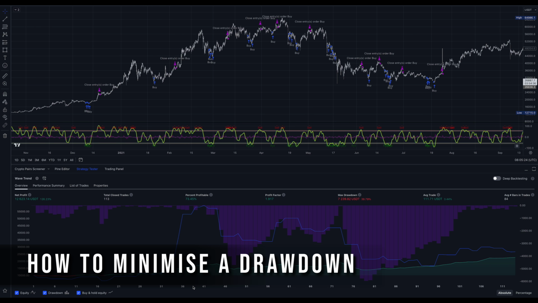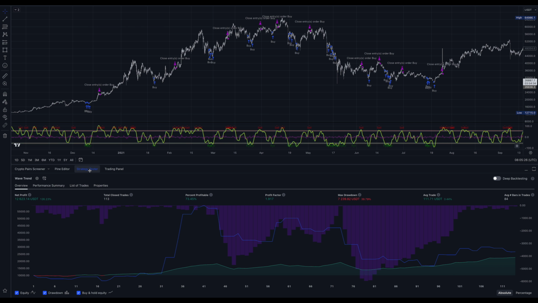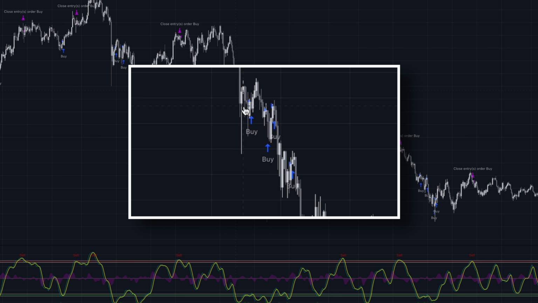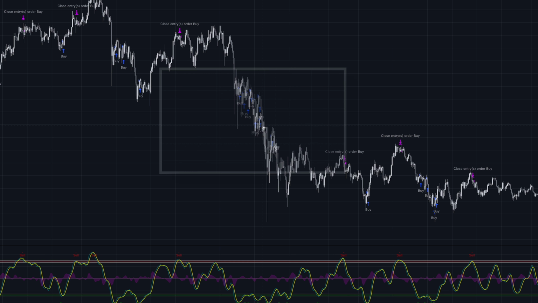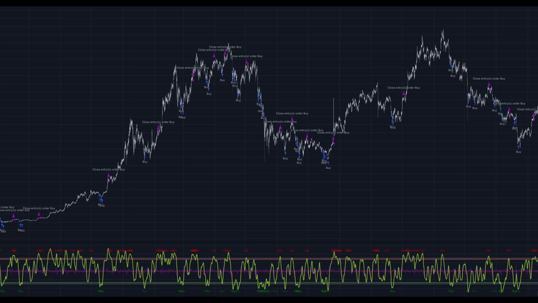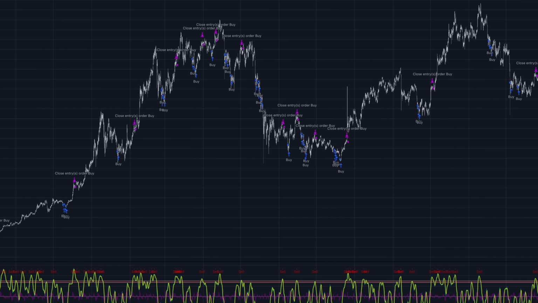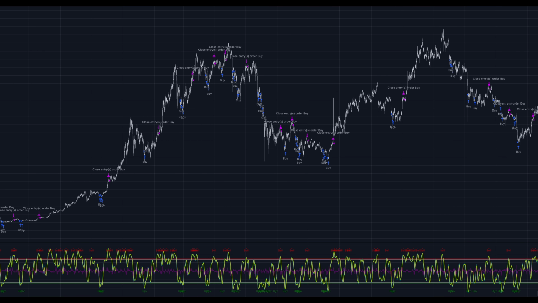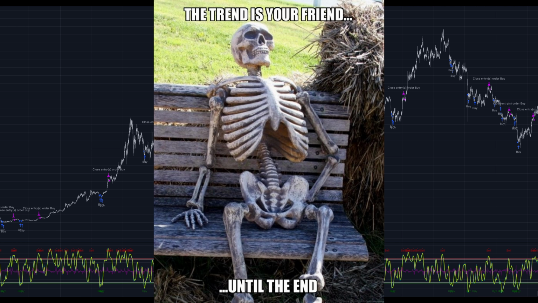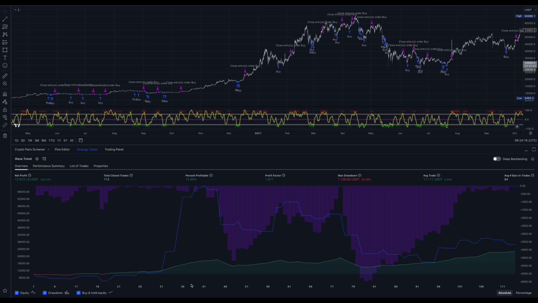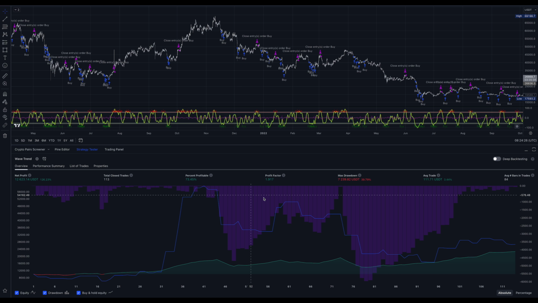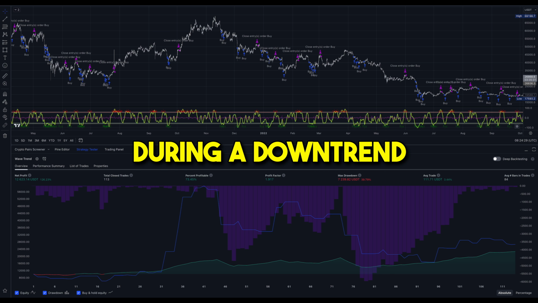The majority of these significant drawdowns result from trades taken against the prevailing trend. For instance, if you were to buy here, here, and here, you'd end up with losses. However, if you'd limited your trades to those in line with the trend, the majority of them would have been profitable. This is the key to evading a substantial drawdown and reducing your losses. As you can see, a significant portion of profit was generated during this period when the price was in a strong uptrend. Conversely, the most substantial losses occurred during a downtrend.